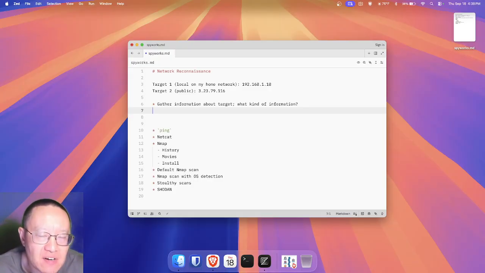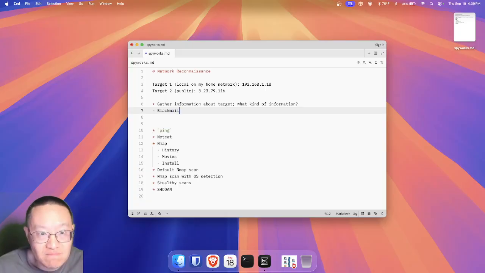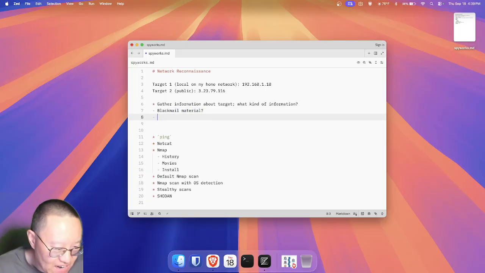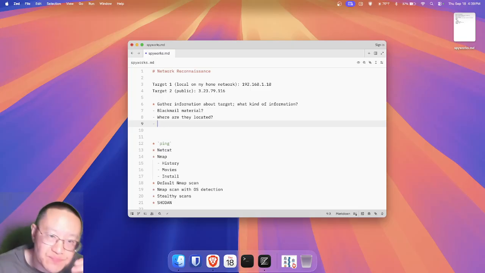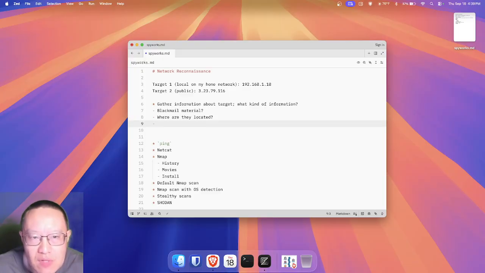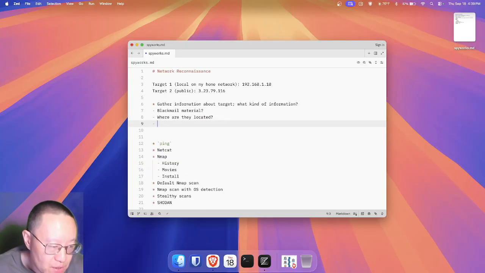Another way to think about this is also, think about what we've learned so far. It's been 3 weeks. What have you learned so far? Tell me something. I like that one: blackmail material. Where are they located? Okay, what else? Come on. What information do we want to gather? We have blackmail material, if there's any. I mean, we always want to get blackmail information. We always do that. Bank account, okay.